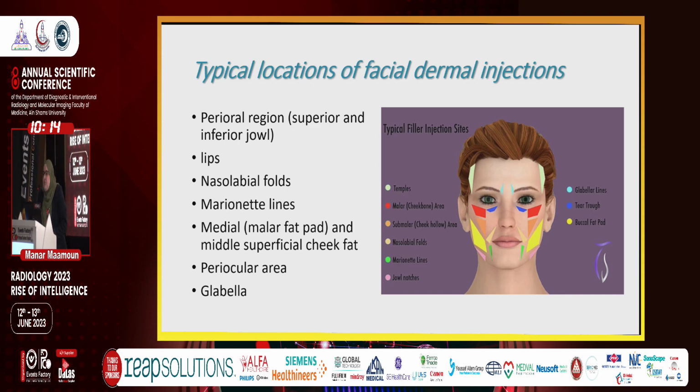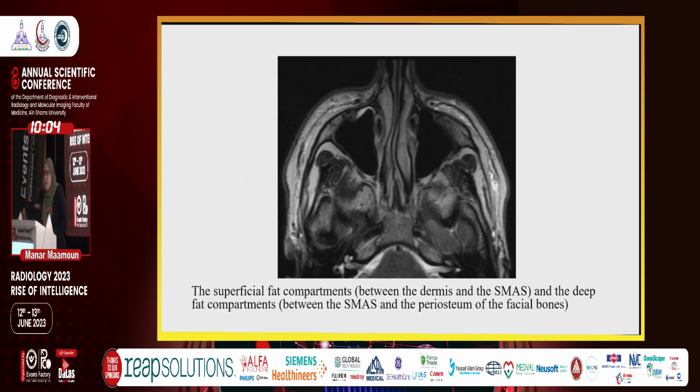There are typical locations for fillers injection. You can use these common terms in your reports, including malar, cheeks, or temples. But you should mention whether the fillers are superficial or deep to the superficial musculoaponeurotic system, which is a 3D fibrous network connecting the dermis and the periosteum and the superficial expression muscles.